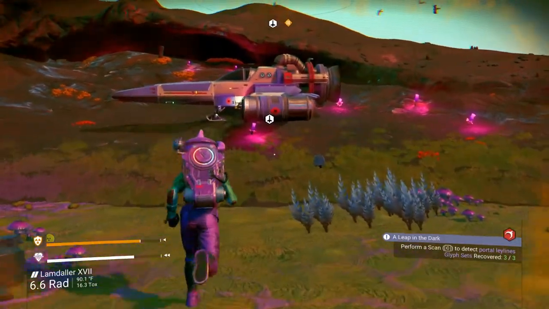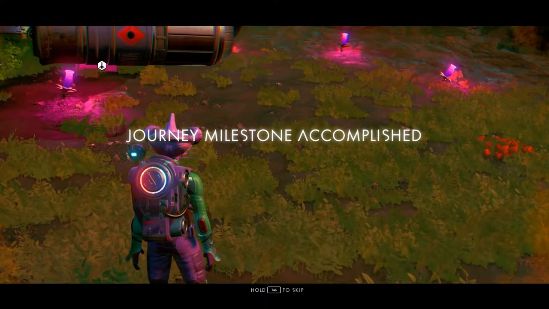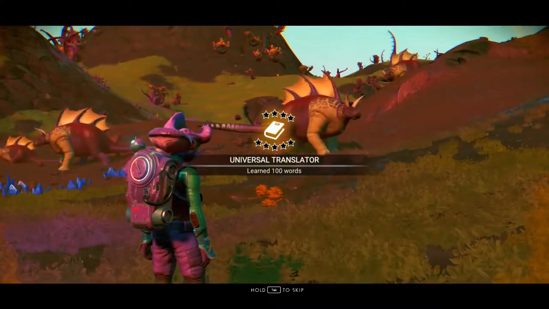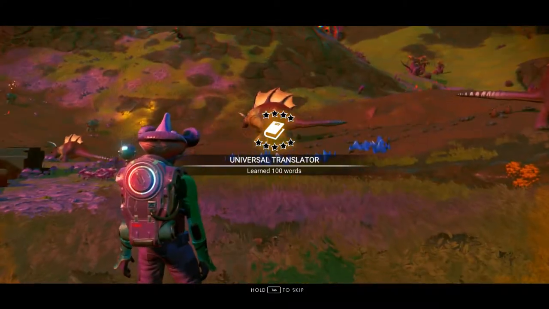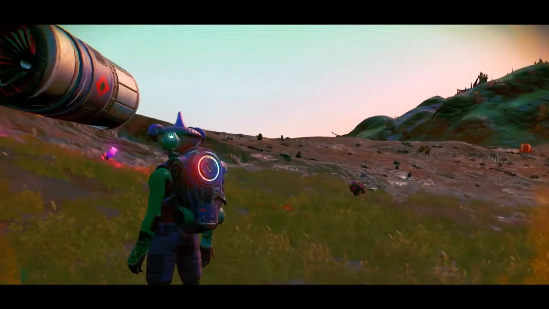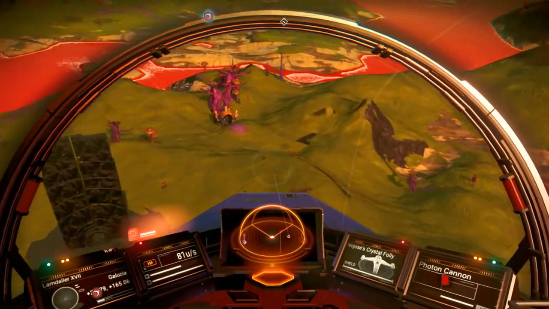Locate and activate a portal. Oh, random subterranean relic just sitting on the ground. May as well pick it up. Ooh, 100 words. Man, and that's the majority Vykeen too. Yep, that's what the portals look like.